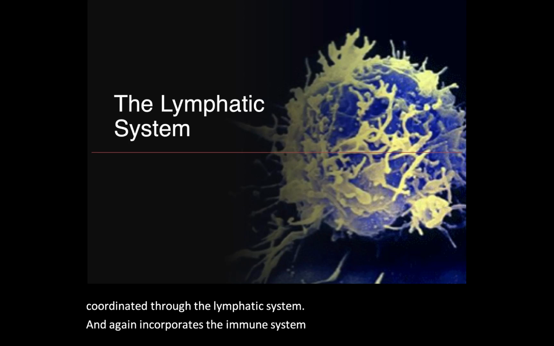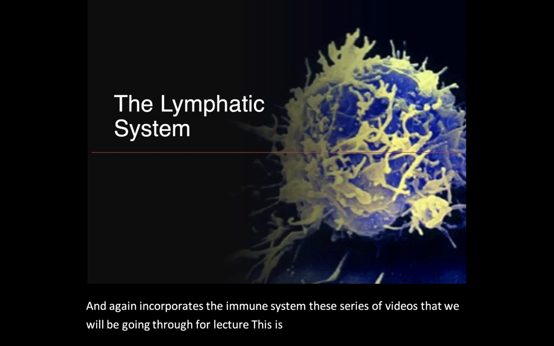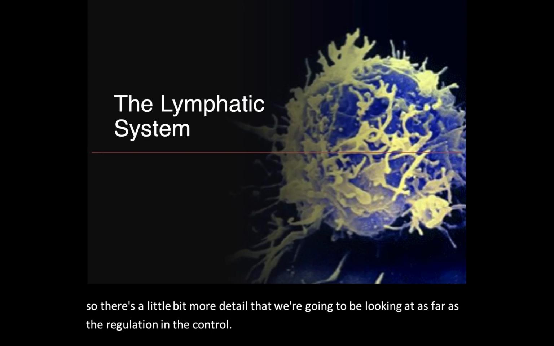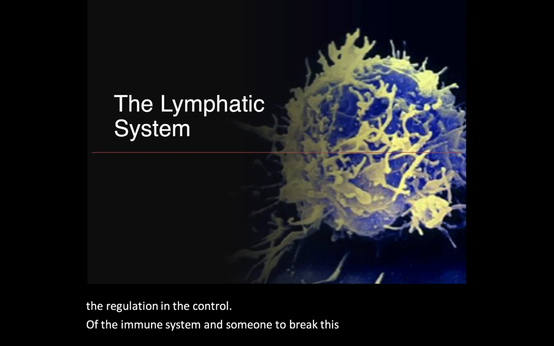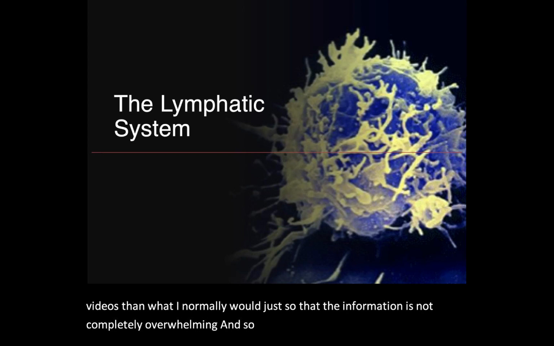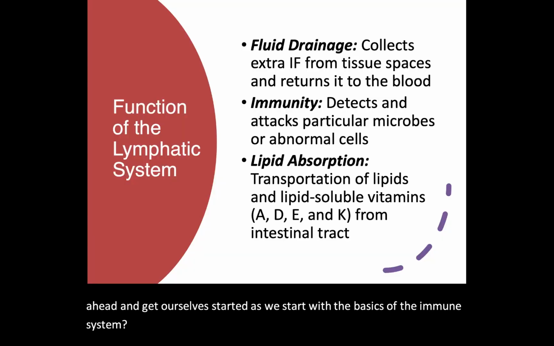This series of videos that we will be going through for lecture, this is the first of 6 of those videos, and so there's a little bit more detail that we're going to be looking at as far as the regulation and the control of the immune system. And so I'm going to break this up into just a few more videos than what I normally would, just so that the information is not completely overwhelming. And so with all of that said, why don't we go ahead and get ourselves started as we start with the basics of the immune system and the lymphatic system.